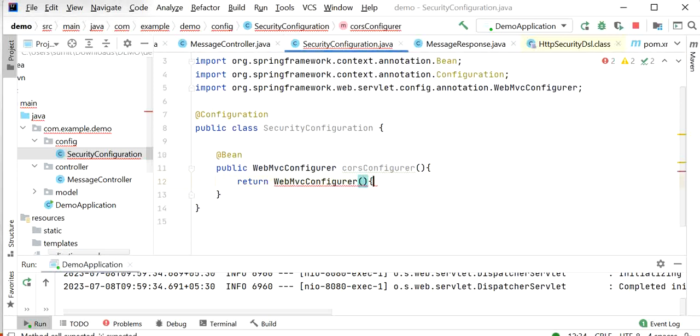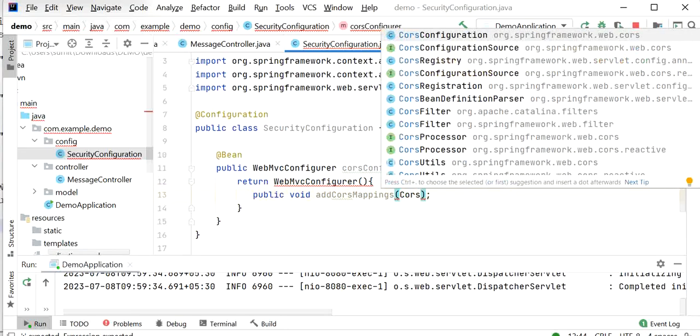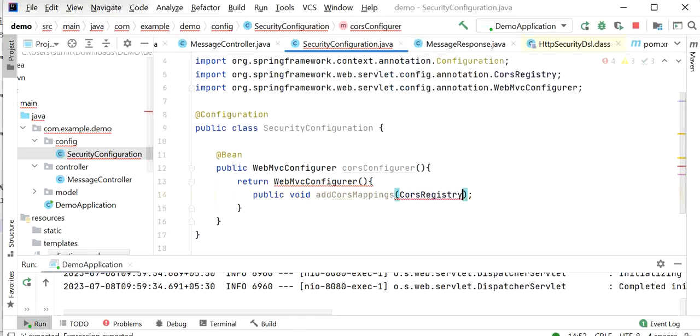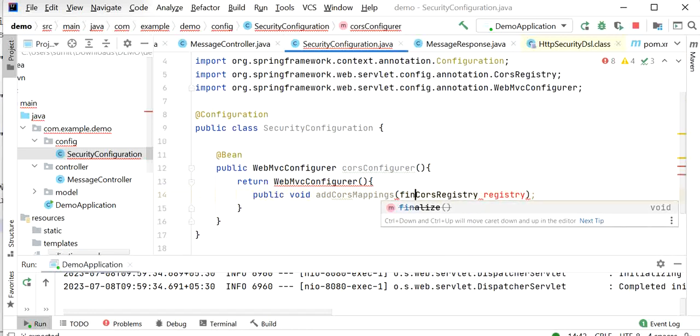Here we just need to override the method, that is addCorsMappings, and here we need to pass CorsRegistry, so here we can define it as final.